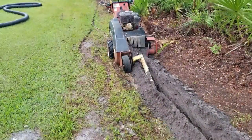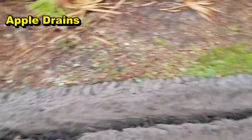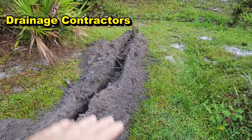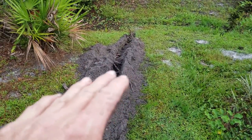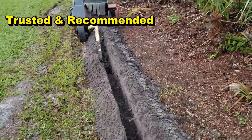We are using a trencher here, so there's certain things you have to look for when you rent a trencher and understand how it works. We are trenching a new yard drain through this yard and we've got a nice trench going. It's actually coming out here to a swale. When it rains hard in this area, this floods up and goes over to the St. Johns River. We're going to attach a sump pump to this discharge as well as make it gravity with just a four inch line, sending it all the way to the back.